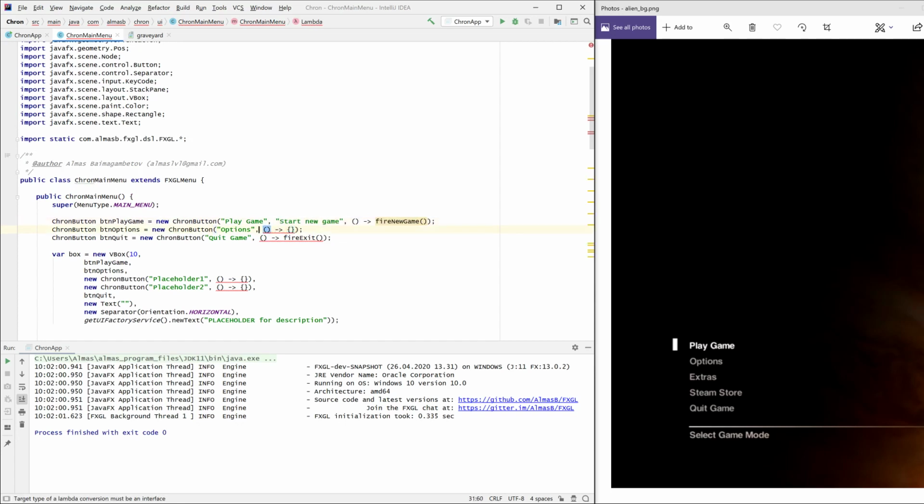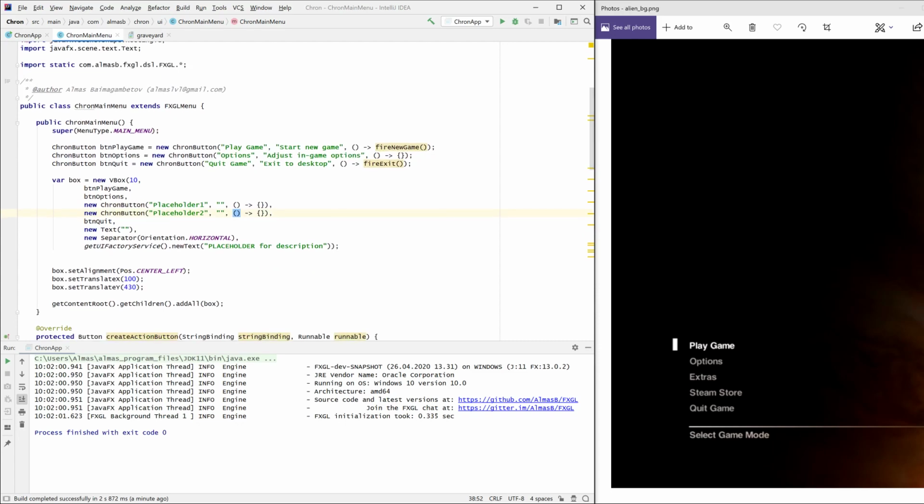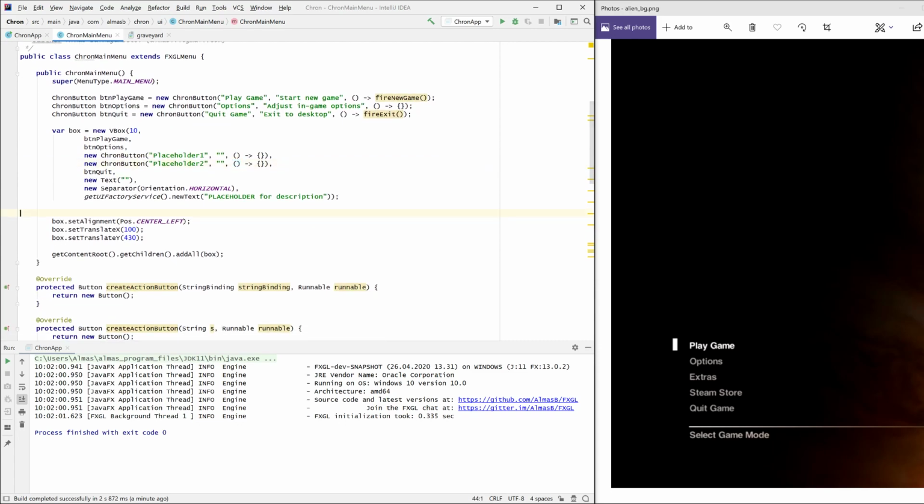Options, adjust in-game options. Exit to desktop. Placeholder, well, these are placeholders, so don't have anything for them.